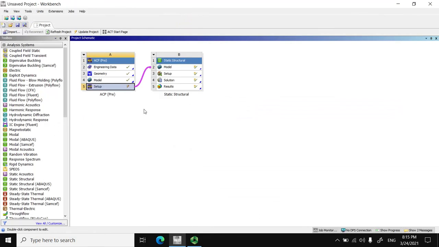I'm closing it, and then I update the project. I have to go again to the model and reset those boundary conditions.